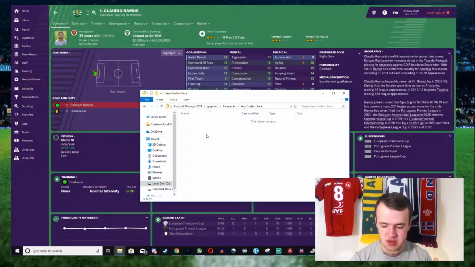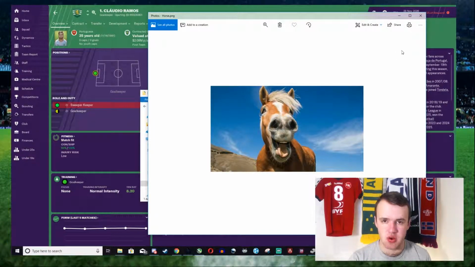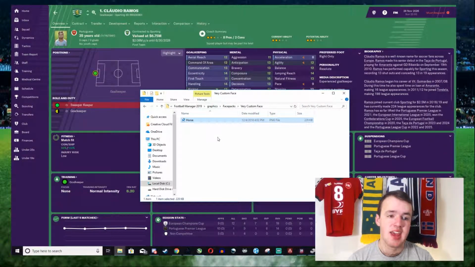Clicking folders. I'm sure there's a tutorial for that. All right, the folder's obviously empty. I just created it, so I've brought in a picture of a horse. I've named it Horse. It's a horse, and we're going to turn somebody's picture into a horse. But remember, you can take any image you want to and put it into the game. So this is just an example.